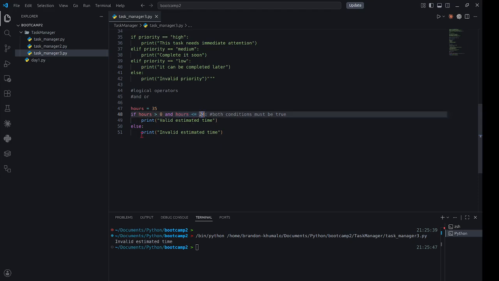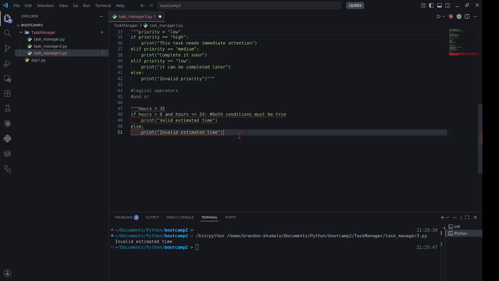So that's why it printed invalid estimated time. That's because both of these conditions were not true. So with and, always know that both conditions must be true. Let me comment this out.